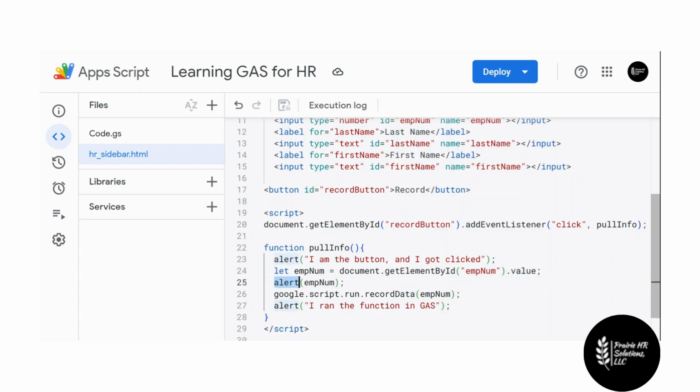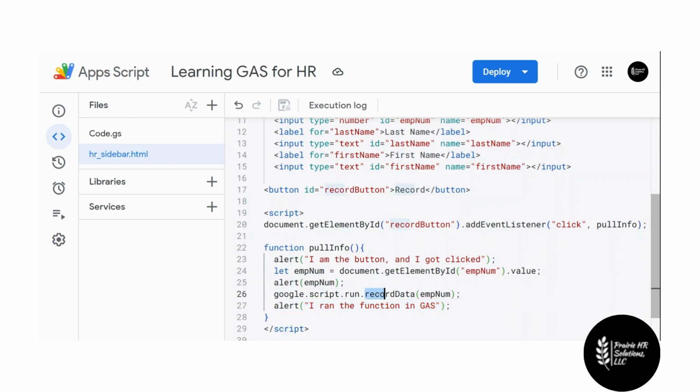After it gets the value, it's going to produce an alert with that value. Then it's going to run a Google Apps Script function called record data, and that is going to be on our server side. It's going to send that function an argument of that value, in the form of that variable. And then it's going to fire off this alert saying, I ran the function in Google Apps Script.